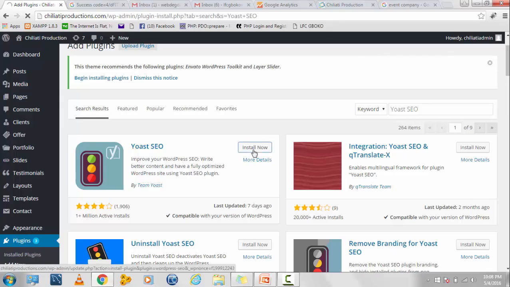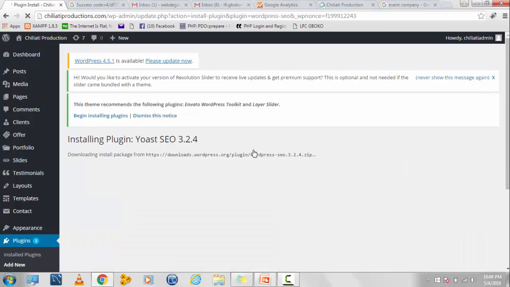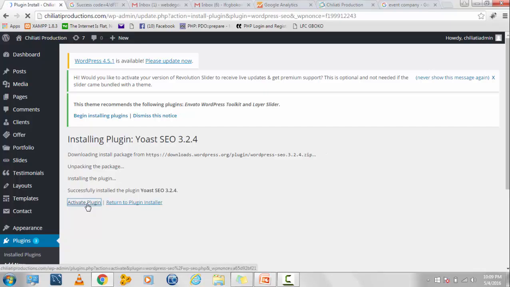So you install Yoast SEO, and it virtually doesn't take time. Most of these plugins are easy to install. Once it's installed, it's unpacking, then you just activate and begin to configure. Wow, this is taking time. Okay, it's done. All right, so you activate it. On activation, you can now go ahead and configure.